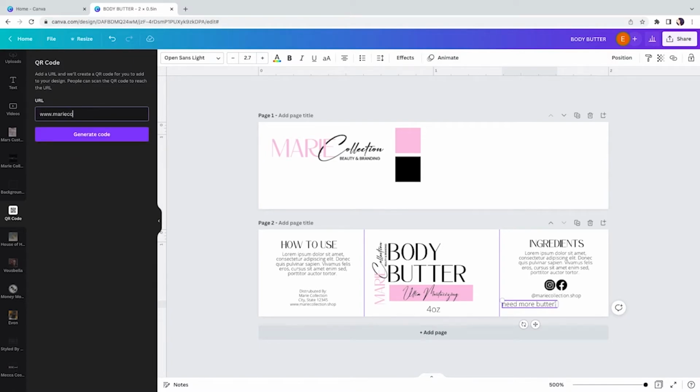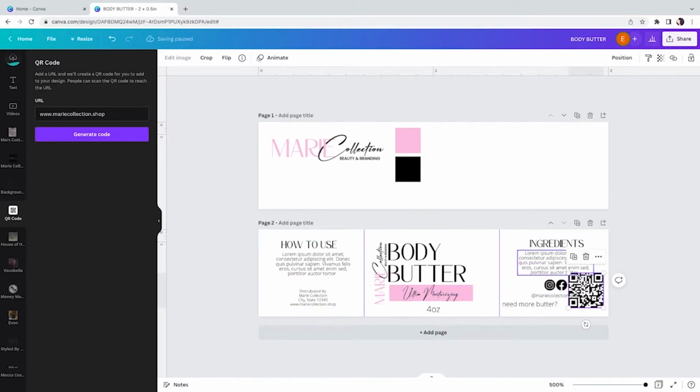My website is no longer up, but it still works for stuff like this. Okay, so now we have a QR code, and we could just put that really small on the label. And it's like, hey, when you run out, just scan the QR code, and it'll take you right back to the website, and you can order some more.